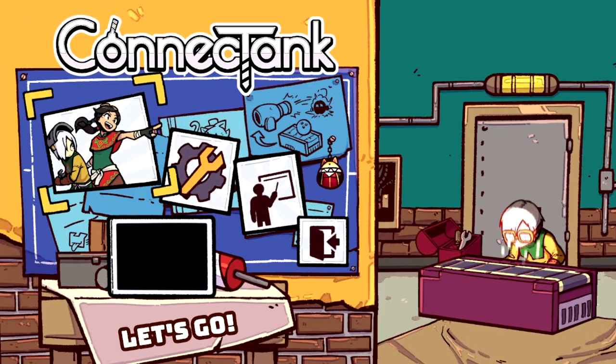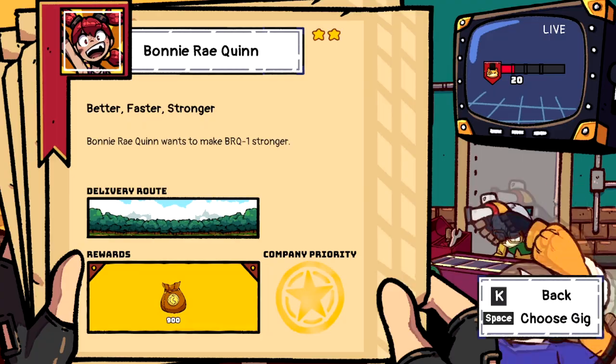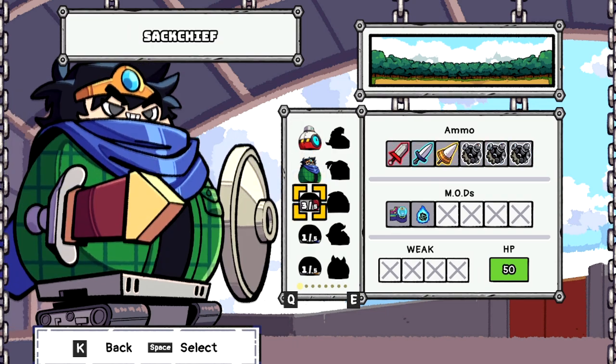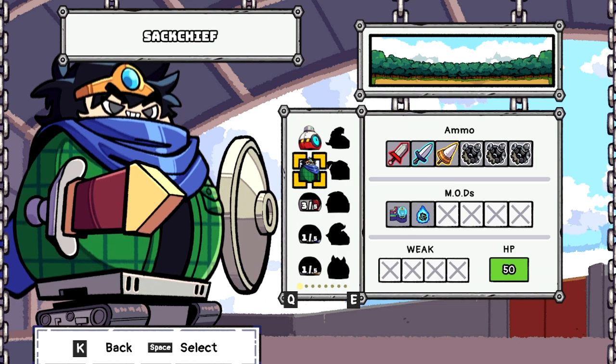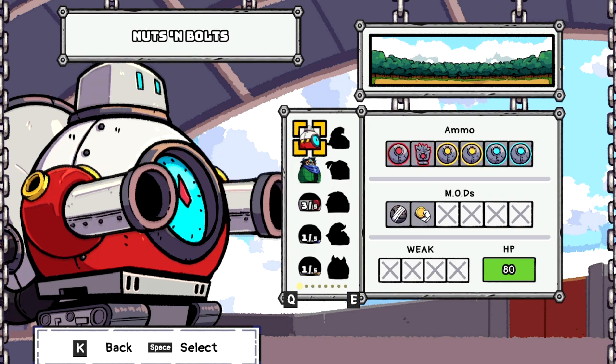Let's jump right into it. Looks like there's only one gig available right now — Bonnie Ray Quinn. I like the animations a lot. And look who that is! The company actually made a custom tank in the game. You can choose different tanks. I only have two unlocked right now: Nuts and Bolts, and then there's the Sack Chief tank, which they designed completely themselves. He's got a Dragon Quest RPG sort of get-up going on, with a crown, sword, and shield.